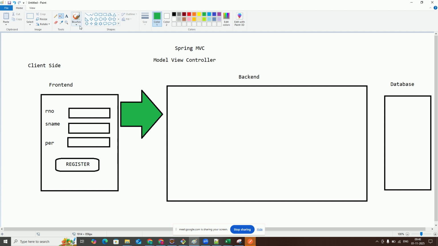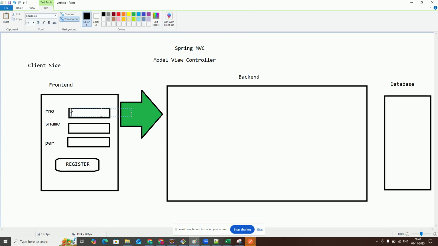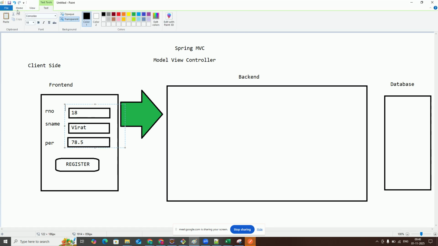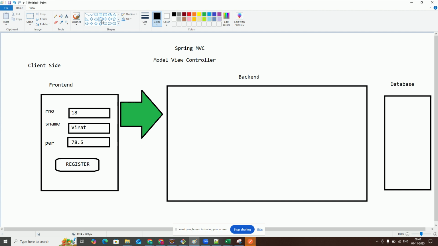The backend will read this data. Let's say the user enters 18, Virat, and 78.5. This data will be created into an object. An object will be made out of this data. Let's say I use the hexagon as a shape for an object.